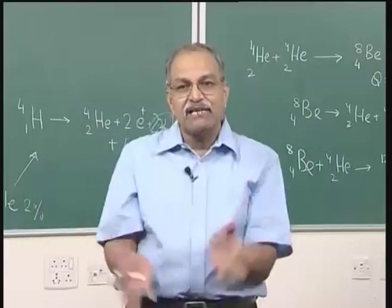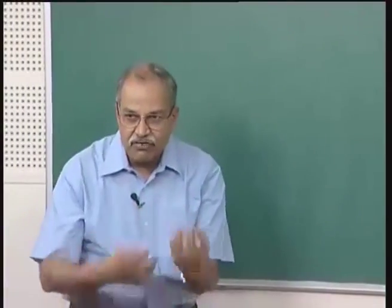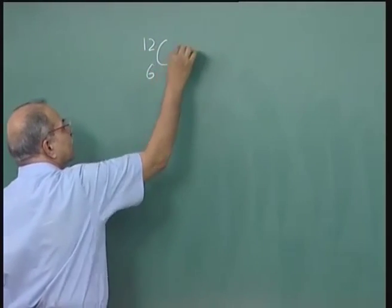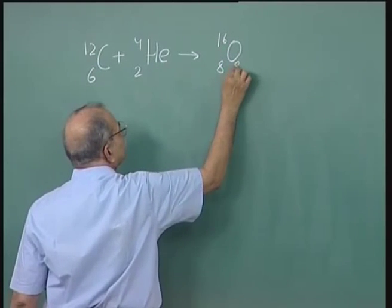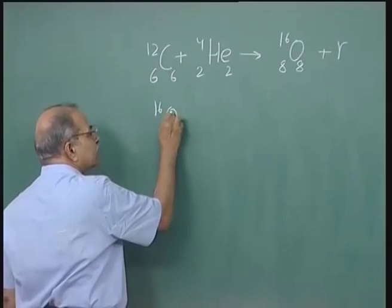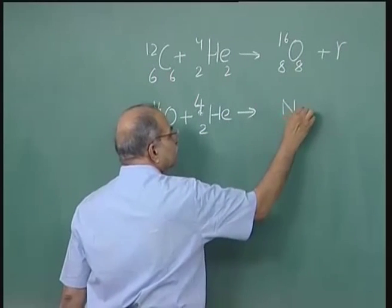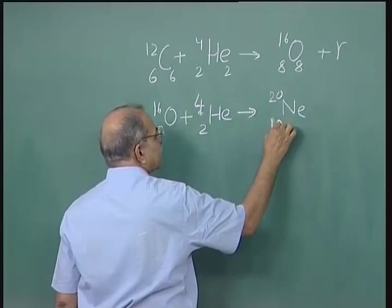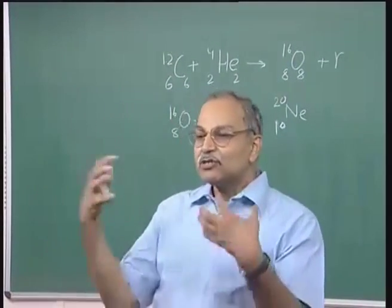After this helium burning phase, helium fusion phase, you have mostly carbon and some oxygen also. Once you have this carbon, helium is converting into carbon, there is a lot of helium and carbon is being formed. At that time you can have these kinds of reactions. This carbon and helium nuclei are present there. So, that will make oxygen 16, 6 here and 2 here. So, oxygen 16 plus gamma, and oxygen 16 can combine with another helium 4, and that can give you 8 here, 2 here, so, neon. So, these kinds of reactions can take place depending on what the temperature is and what the concentration is and so on. So, during this helium burning phase, mostly it will be carbon, but some oxygen, some neon can also get produced.